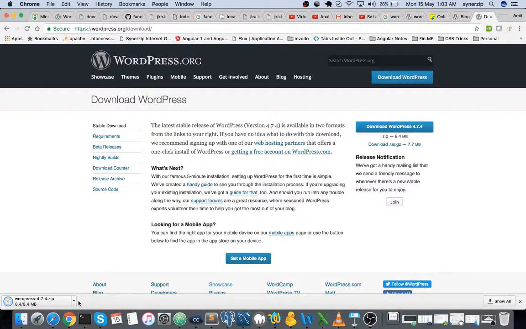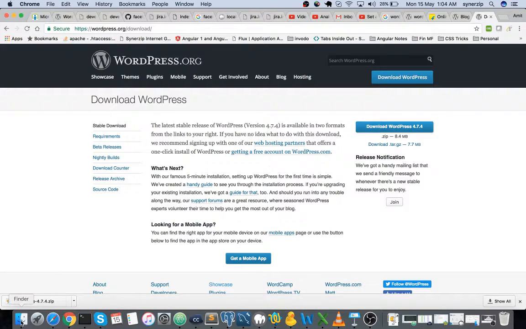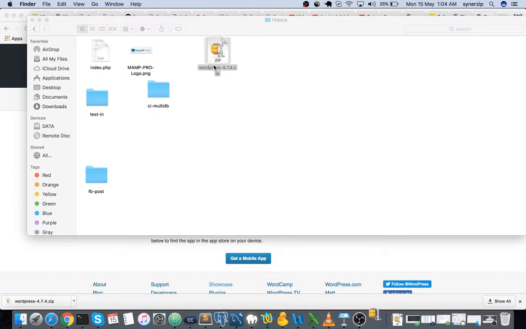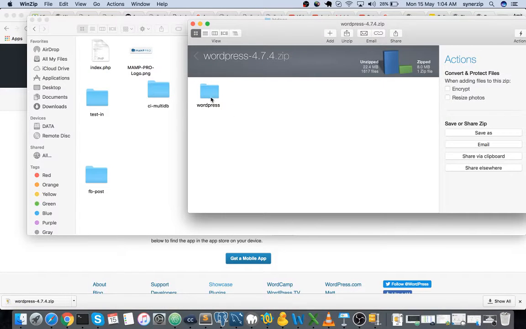It's almost done. Show in Finder. Let me copy this and paste it over here. Let me unzip it, since basically this will be a zipped version.